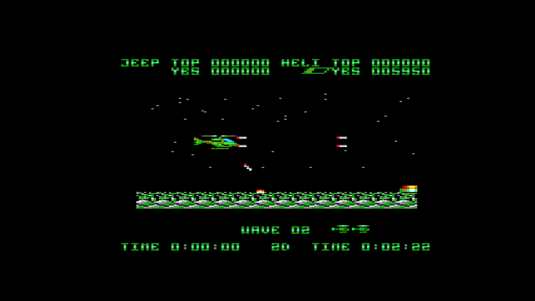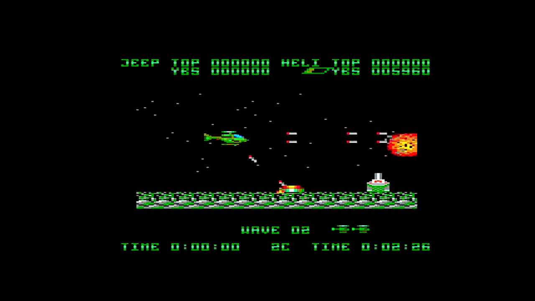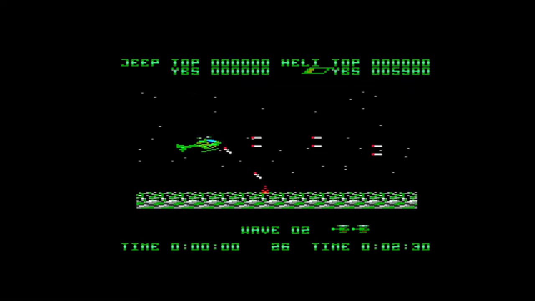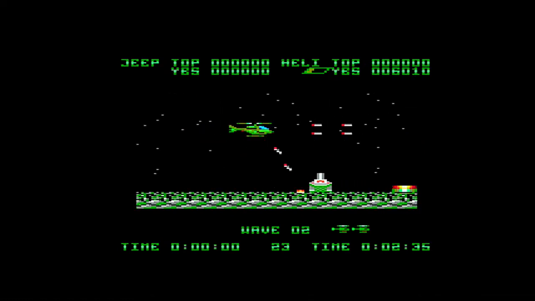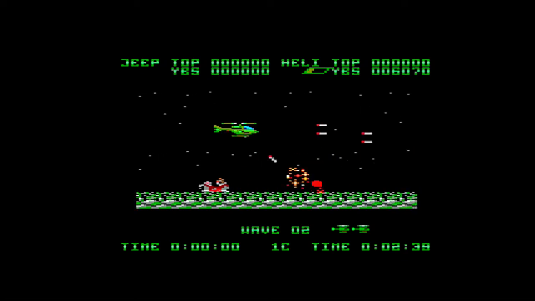Now that was top down rather than side scrolling like this one. So you were like above the jeep and above the helicopter, which worked fine for the helicopter, but I never thought it worked quite as well for the jeep. Okay, yeah, the jeep's area of movement here was quite limited. But I still think it worked quite well.